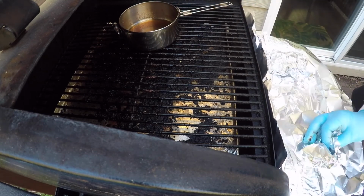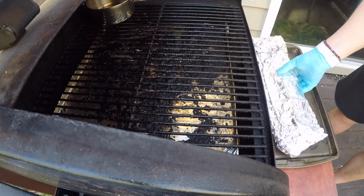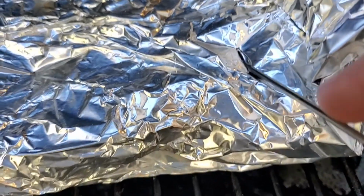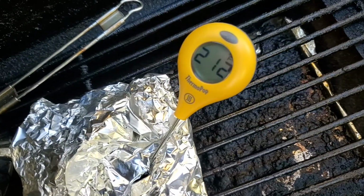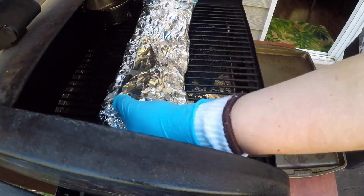After your ribs are wrapped, throw them back on the grill at 275 for another 30 minutes. We're going to test them with our temp probe and get them to around 210. This is going to be a really nice fall off the bone type texture without overcooking the ribs. Unwrap them from the foil and throw them back on the grill.